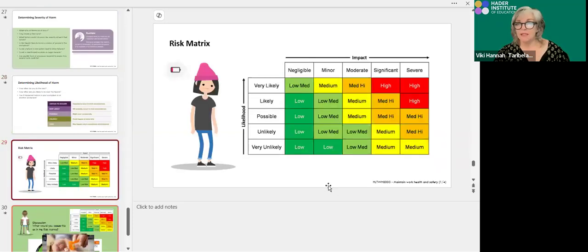Let's have a look at what this looks like here. So we have a look at the likelihood as opposed to the cause. So cause and effect. So it could be that it's very likely and it sits there, or it's in these colours. Now, not everyone can see colour the same way. Make sure that it's fair and equitable.